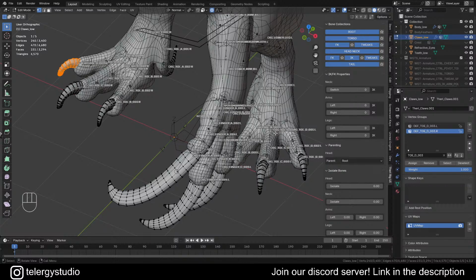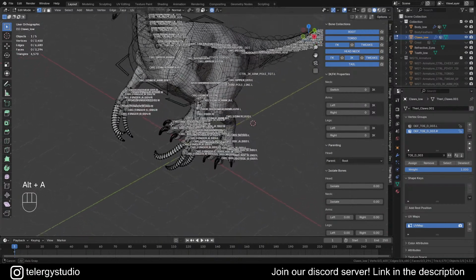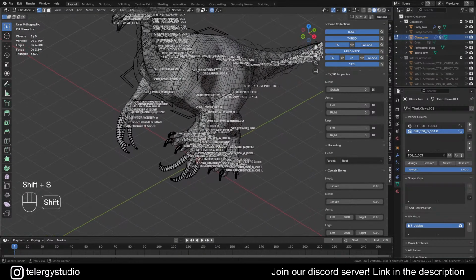How long do you normally sit on a project like this? It depends. It depends on how many hours I work on it a day.